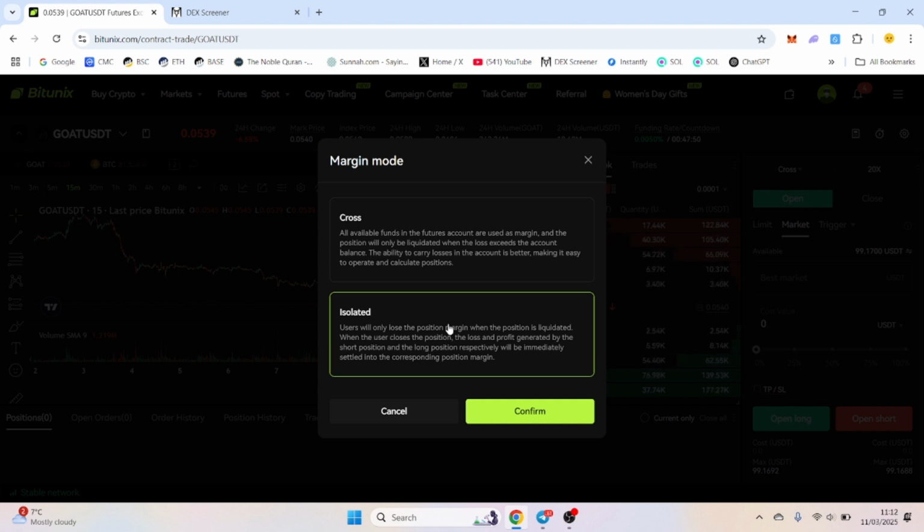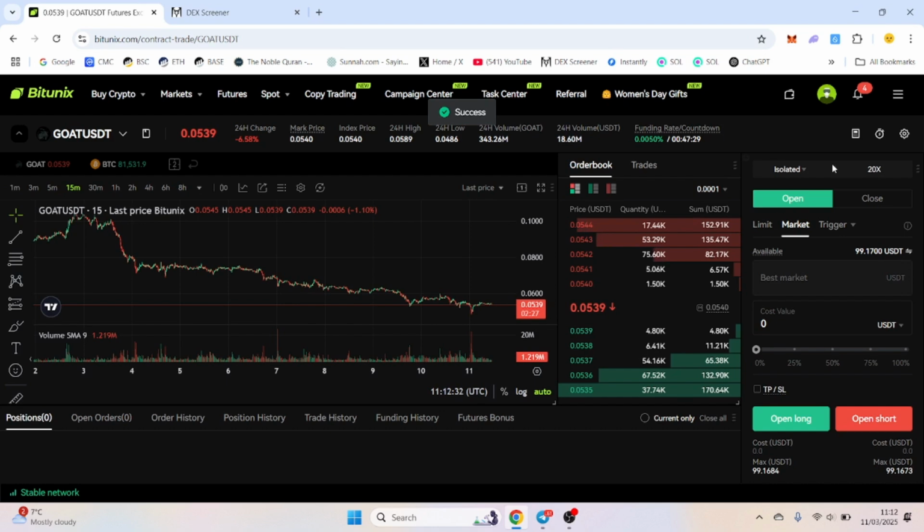And I'm going to show you the difference so you can get an example. Cross uses all your money in your account, regardless of what exactly you've deposited. So if you've deposited $10 on a trade, it will give you a bigger, wider spread when you leverage trade. I always advise to use isolated until you feel comfortable and you want to use your full balance. So let's go with isolated now.